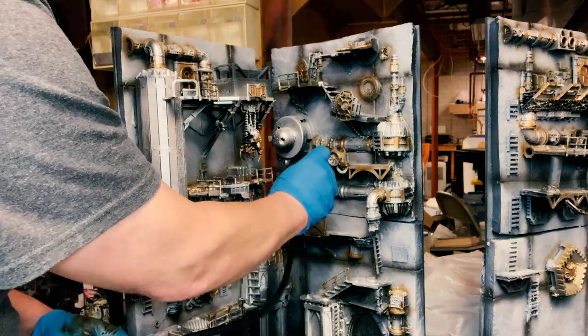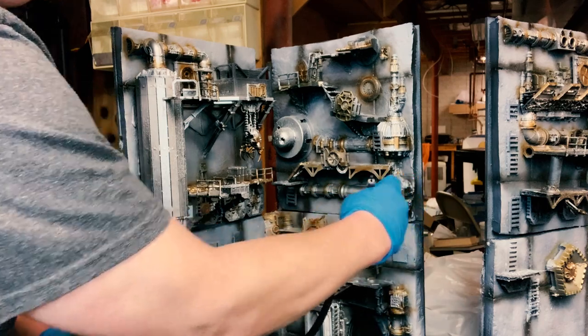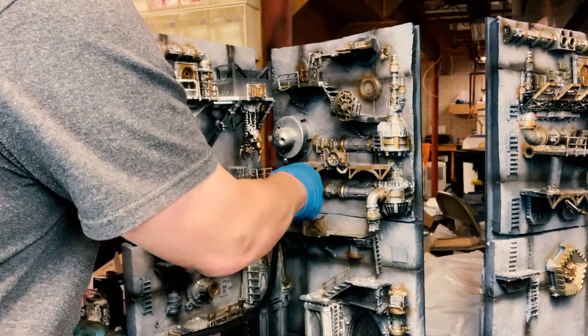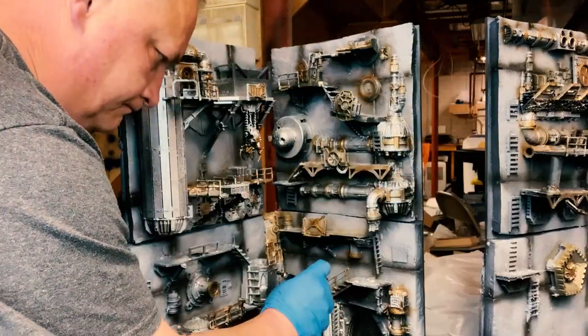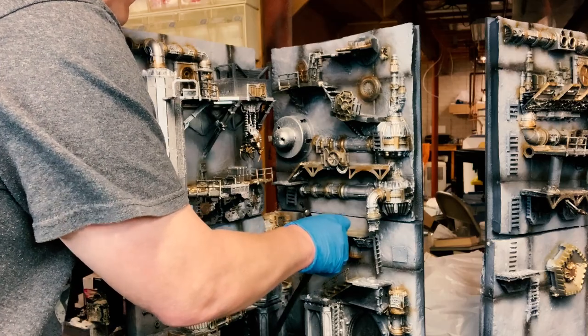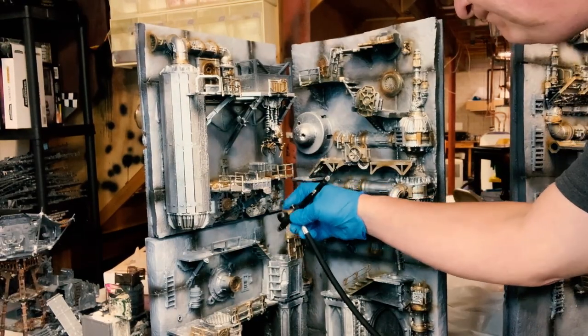Some of you might be noticing that I'm using a different kind of airbrush. It's a Badger. Really like it for the detail work. So I'm going to keep going here and I'll come back when we do a swinging color.